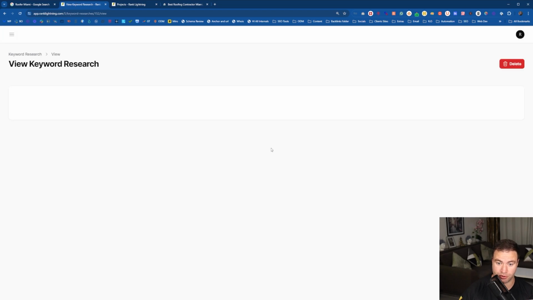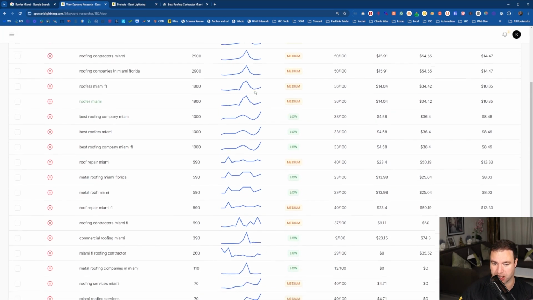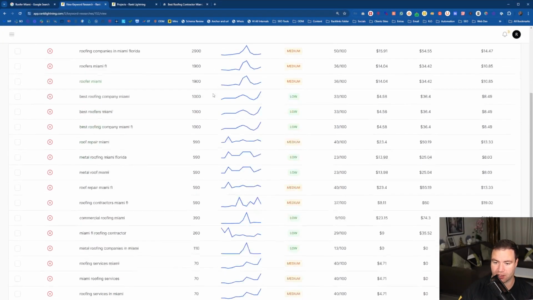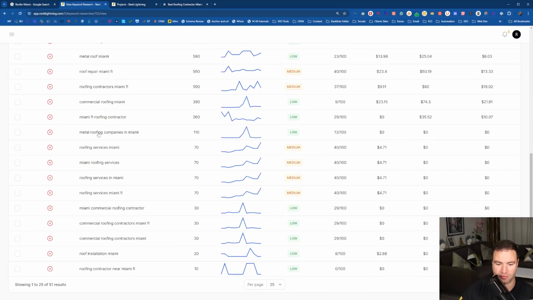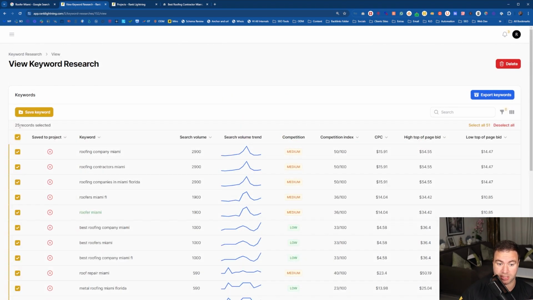Now you'll click view, and what you're going to have is all of this additional information in here. Now you can see here's our main keyword that we utilize. You can see all of these additional variations, Miami roofing services, all of these. Now you can expand on the page view, and then you can obviously filter through the pages. And like I was saying before, you can easily export. Just come over here, click on that, select all 51. So then you're selecting all of them, not just the page, not just the ones that are on this page. Export those keywords. Happy days.